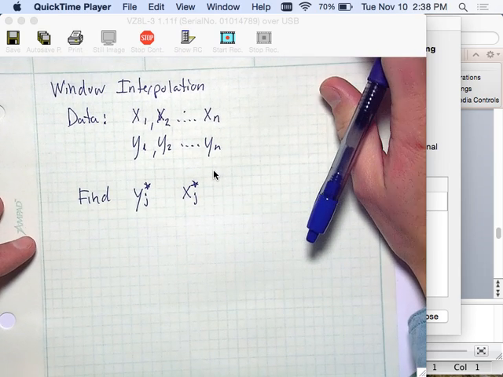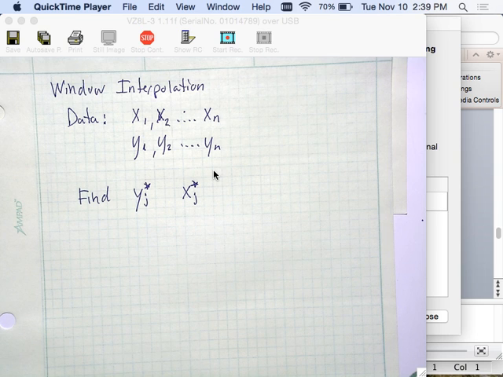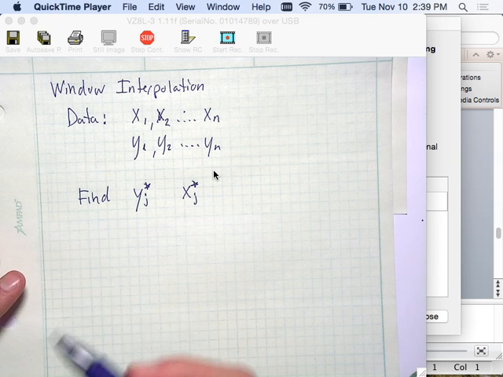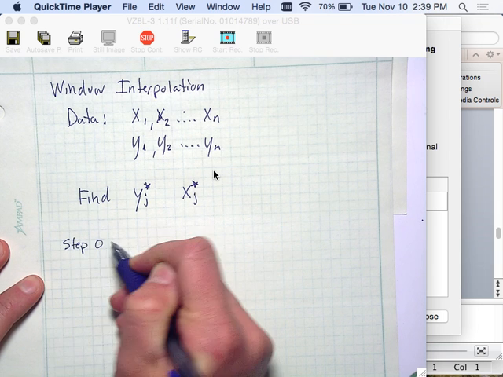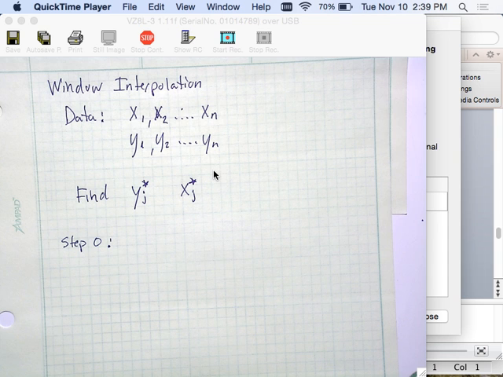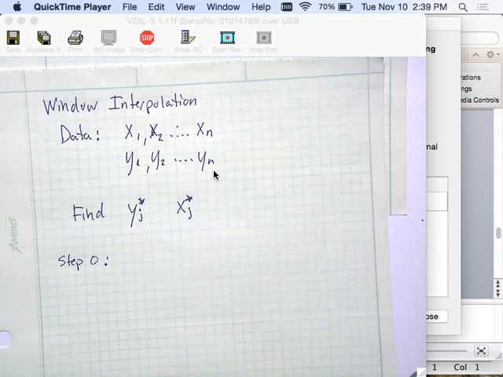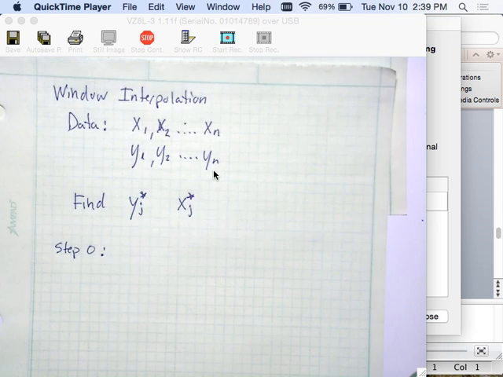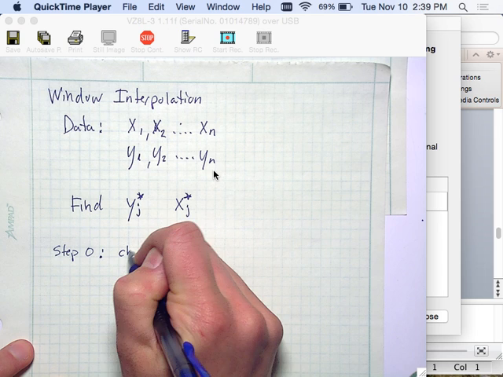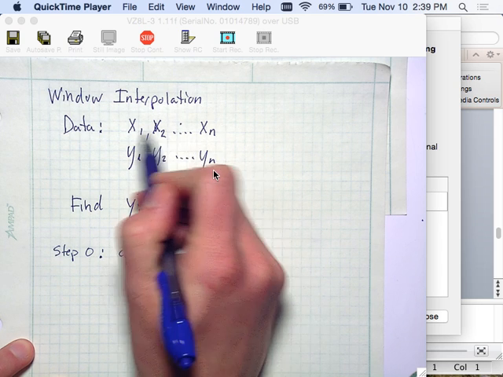So how you want to do this is you need to find, where do I interpolate? Where's the window that I'm going to interpolate each of these points from? So the first thing, very first step, we'll call this step 0 even, before you get onto things in MATLAB, is you want to make sure each of these data points, so let's just take the first one, x star 1 and y star 1, that we're looking for the y star for the x star value. So let's make sure this x star that we're given is something we actually have data for. We want to make sure we're not extrapolating, we're interpolating. So first we'll check to see if it's actually inside this range of x's that we have.